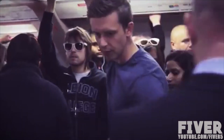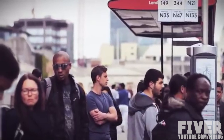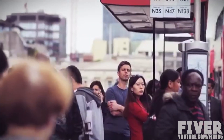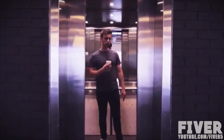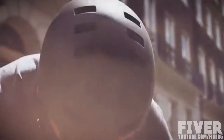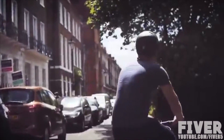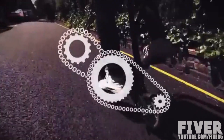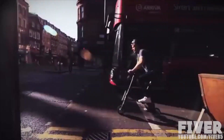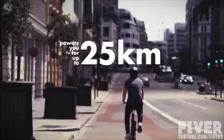Sometimes your daily journeys can feel like a chore. You just want to get there quicker, without all the stress and effort, and arrive in a good mood. That's why we've made a bike that makes your journey shorter, easier and enjoyable. The new A-Bike Electric is the lightest and most compact electric bike. Just hop on and A-Bike does the work for you. The dual chain drive makes pedalling easy. The electric power resistance automatically kicks in to keep you up to speed — to keep going, going and going.